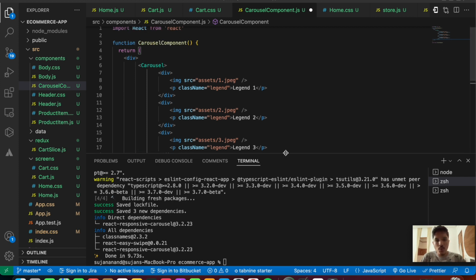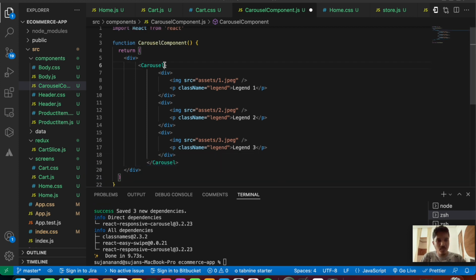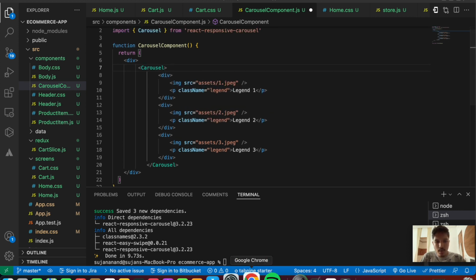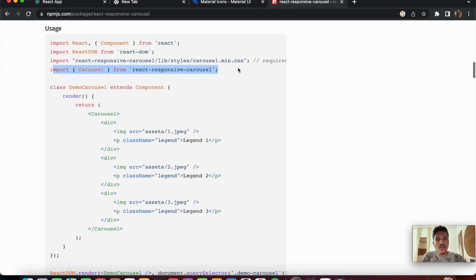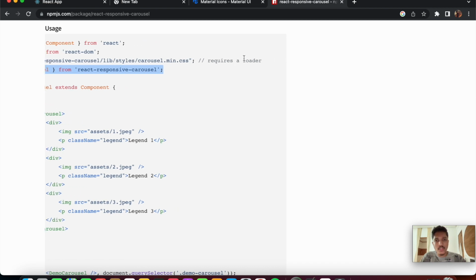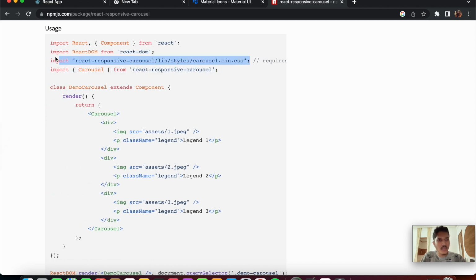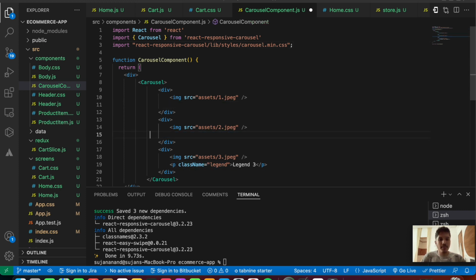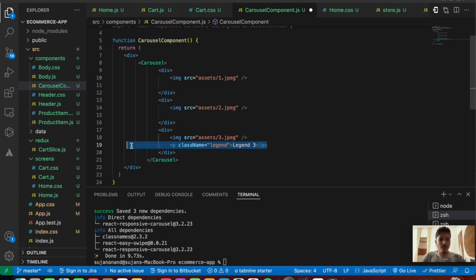Let's auto import our carousel like this, and the next thing we want is this, because it requires a loader of this. So let's take this and paste it inside our carousel component. The next thing is let's remove the p tags that we are not including, and here also we're going to remove the p tags, and here also.